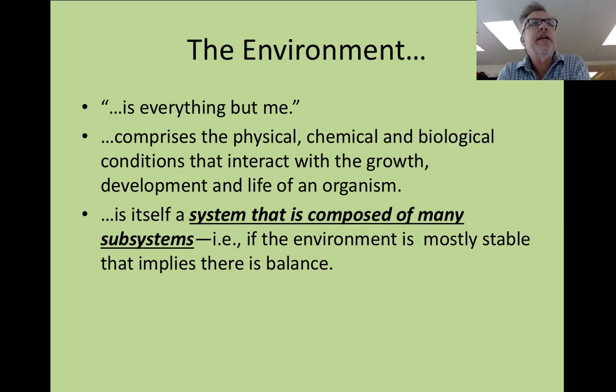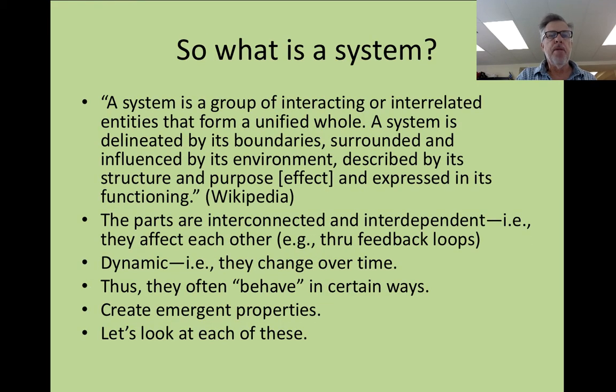So why don't you take a second and maybe pause the video and think about what it means for something to be a system. Okay, so hopefully you're back now. Here's a definition from Wikipedia. A system is a group of interacting or interrelated entities that form a unified whole.